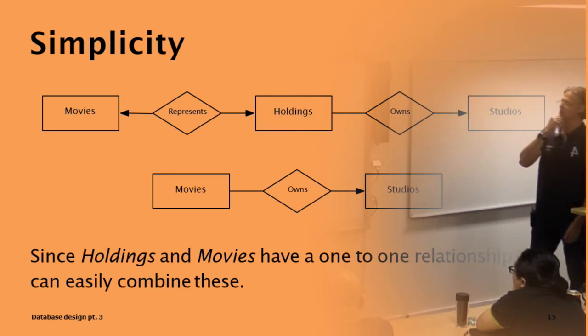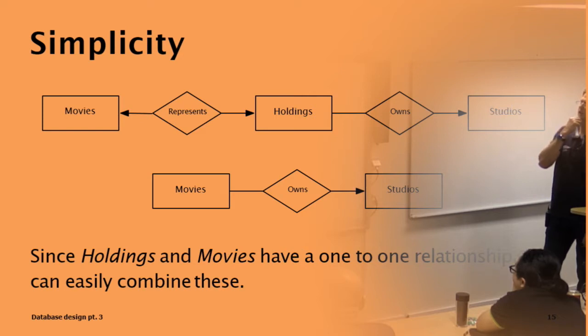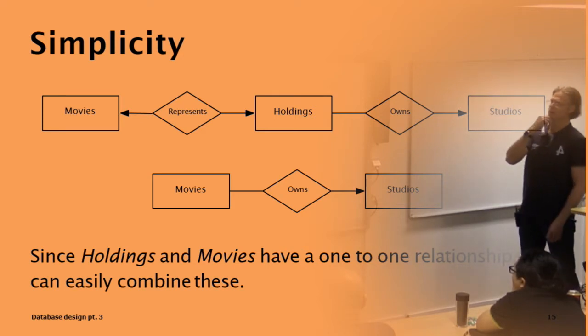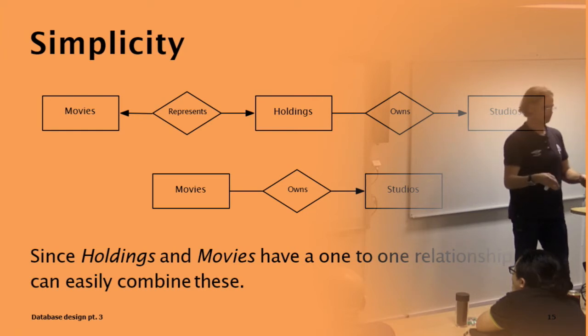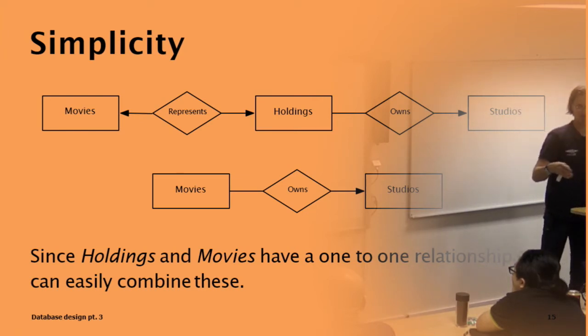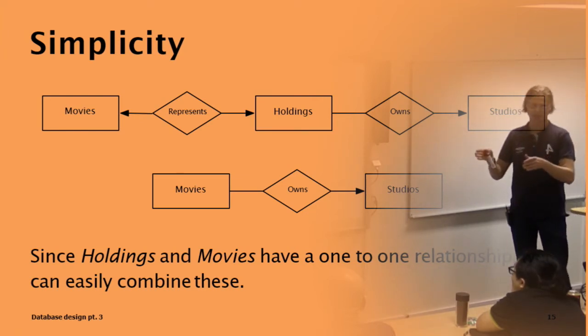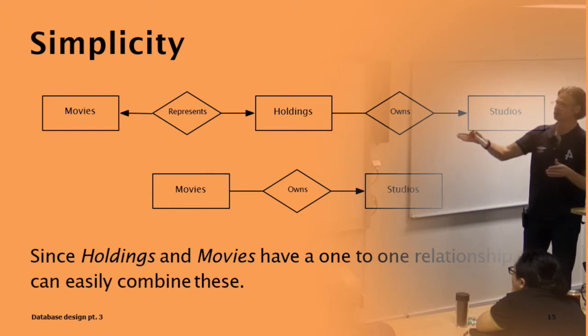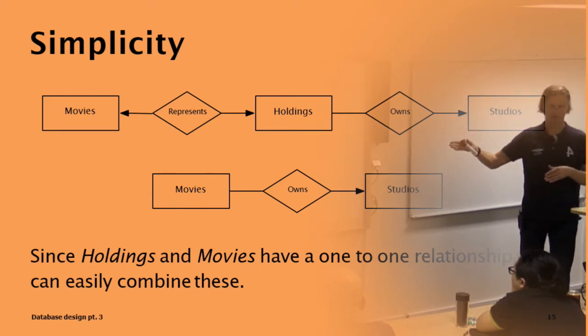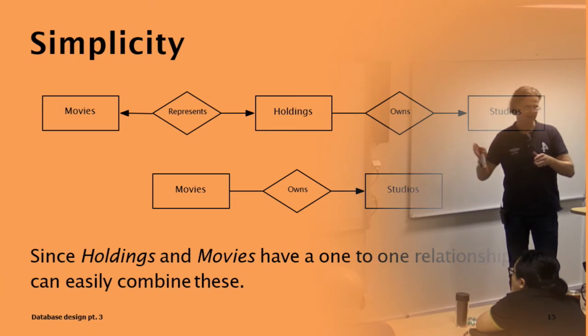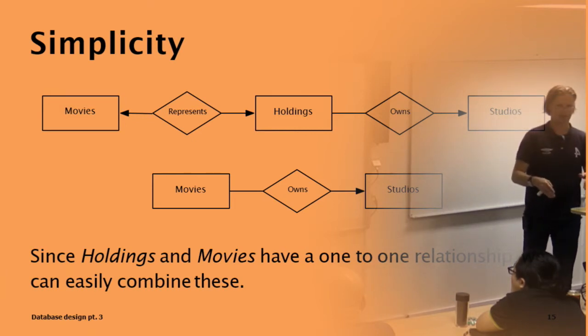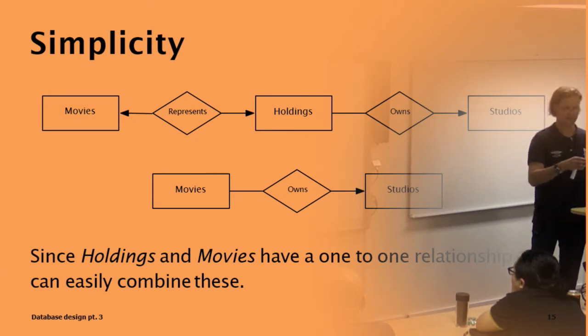And sometimes when you have those one-to-one relationships, if you really have a look at it, you can sometimes just add them together and call them, let's say, just a movie, as they have here. But that is also by design. That is not something that you have made by mistake.